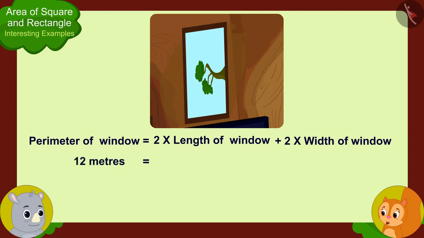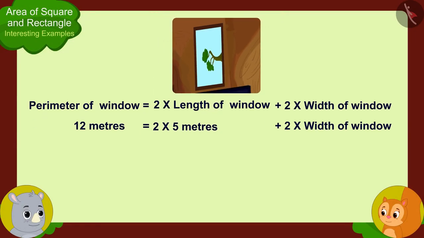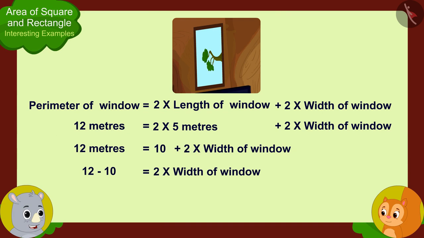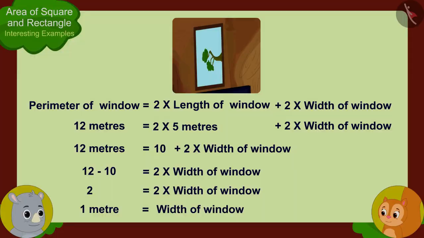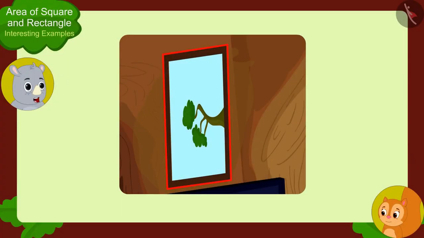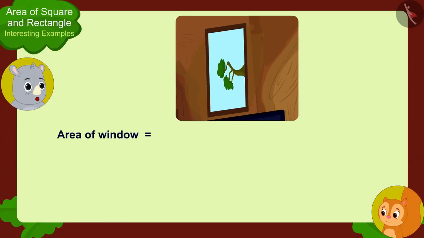12 meters. And what is the length of your window? Five meters. Gaggoo quickly wrote the perimeter and length of Chanda's window in this way. Now look Chanda, we can easily find the width of your window in this way. Look, the width of your window is one meter.